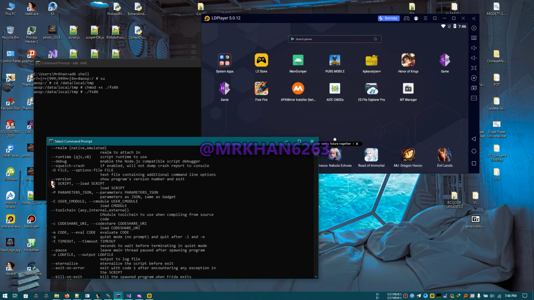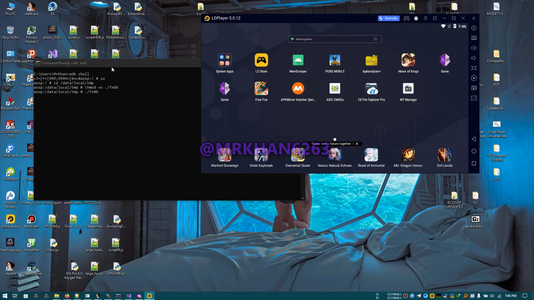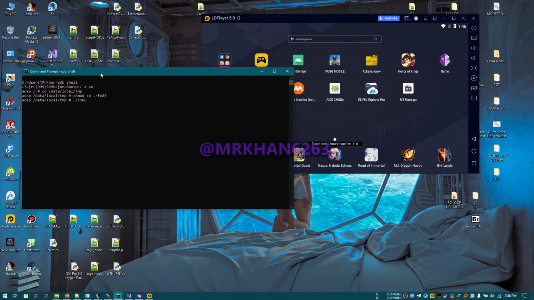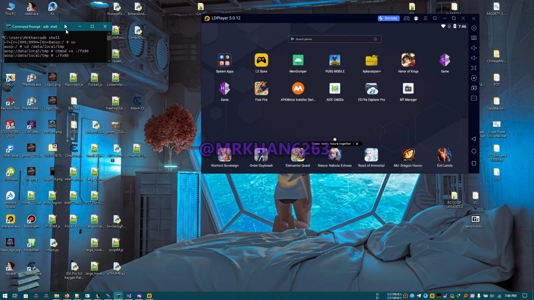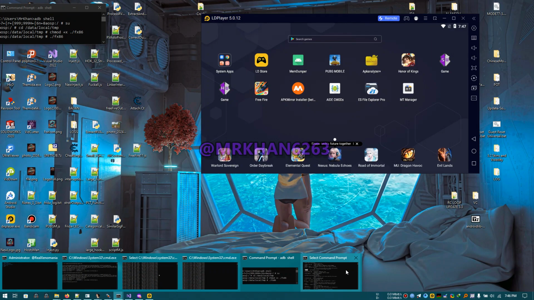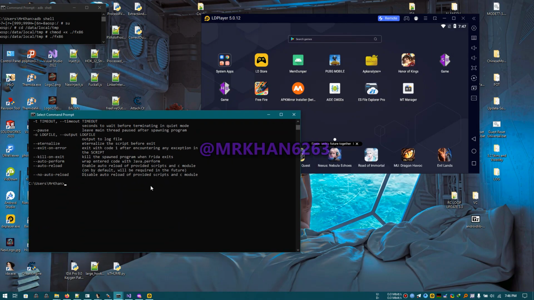Also, you have scripting capabilities. You can start Frida with a script. You write your own script and you load it inside the emulator, and the script will do whatever you want it to do with this application or that application, whatever you want to do, right? So as the Frida server is now running, we cannot close the window. We just need to minimize it, and we will keep it on one side of our PC screen. On the other side, we can issue the first command to know if the Frida connection is successful.